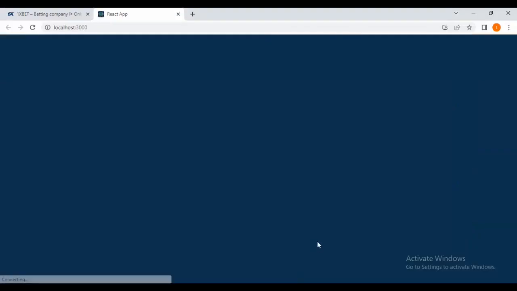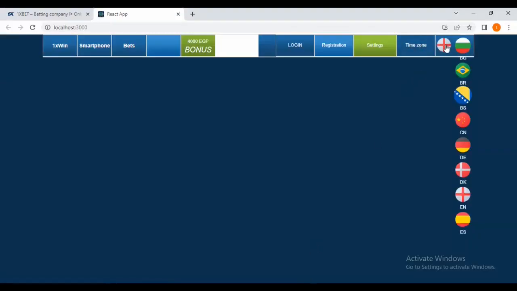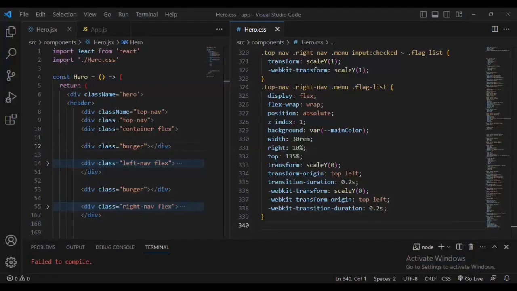Now let me look at, okay, the dropdown is not yet coming out, but I need to continue styling. It will come out. Now I want to style the unordered listings for the flag list.